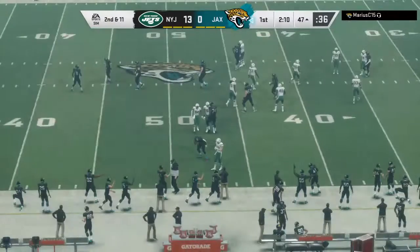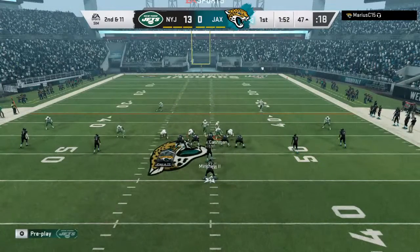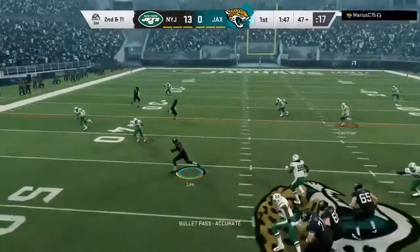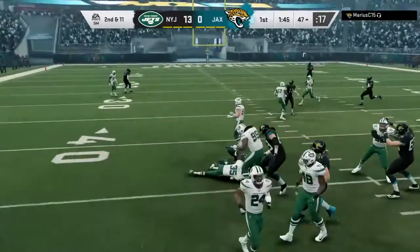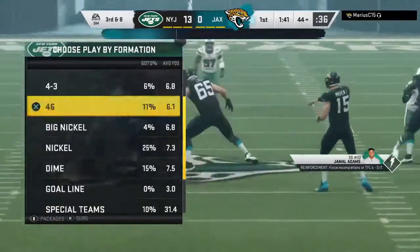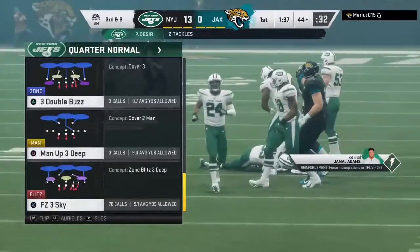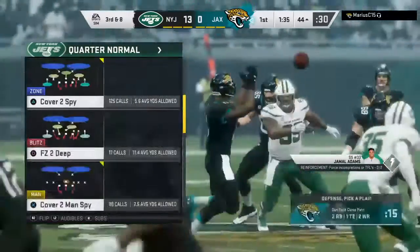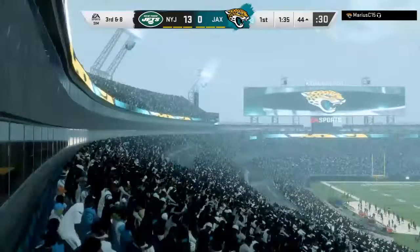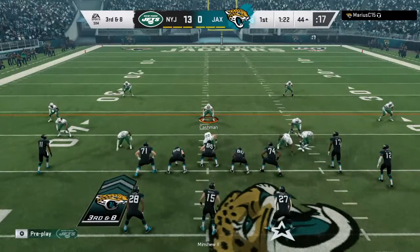Plays like we just saw there, that's why they're up right now. And the defense, they're doing their job. Yeah, it starts with the guys up front. So when you talk with GMs who are putting together a team, a lot of them say we're going to build from the inside out because if you control the line of scrimmage, you control the rest of the ball game, and that's what we're seeing here. They're actually playing in the offense's backfield, not necessarily just playing at the line of scrimmage. It's a gain of 3. Brings up 3rd and 8. And now on 3rd down, they'll need to get it to the 36 to pick up the first.